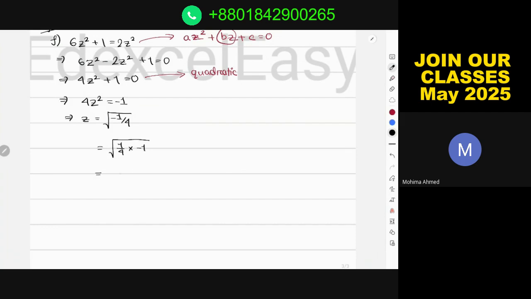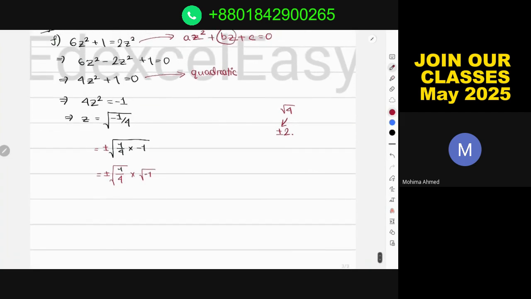And I think you know that whenever something comes out of the root, you always get something positive and negative, right? For example, root 4 always gives you plus minus 2, right? Over here also, it doesn't matter what I'm going to get, it will always have that plus minus value in front. This is 1 by 4 under a root multiplied with minus 1 root, and then again plus minus.